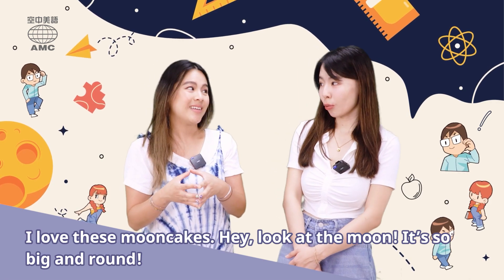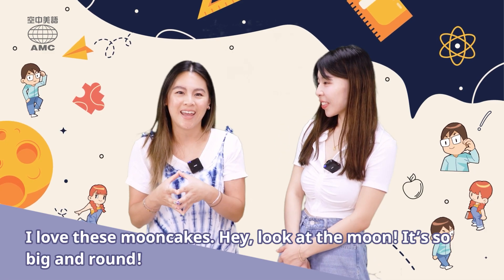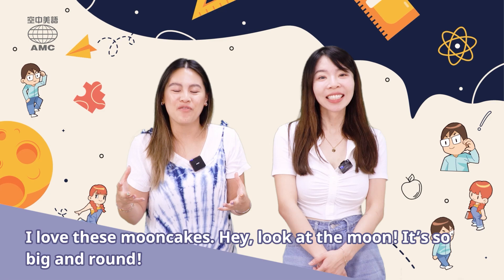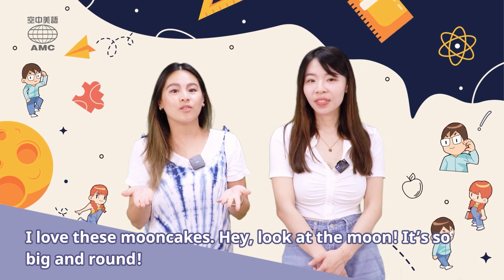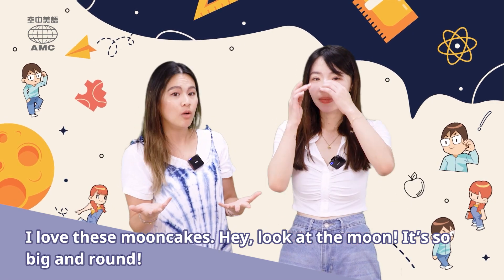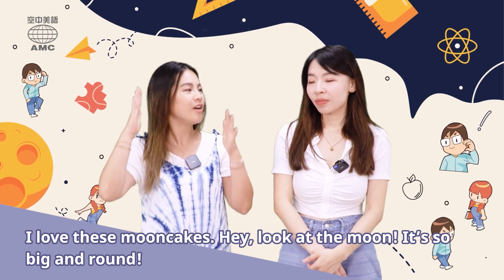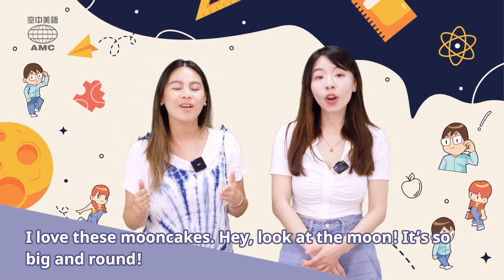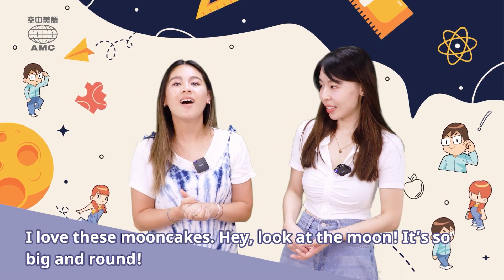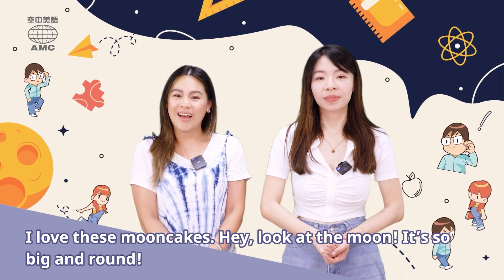It's definitely a very high-calorie food, but you don't always have to eat moon cakes during the Moon Festival. There's a lot of other yummy foods to eat, like pomelo — you could peel it and put it on your head! And also, we can play with sparklers. I used to play with sparklers as kids. So you don't always have to eat — you can also play as well.